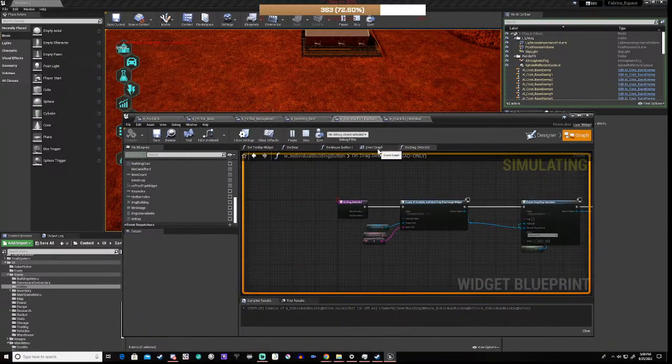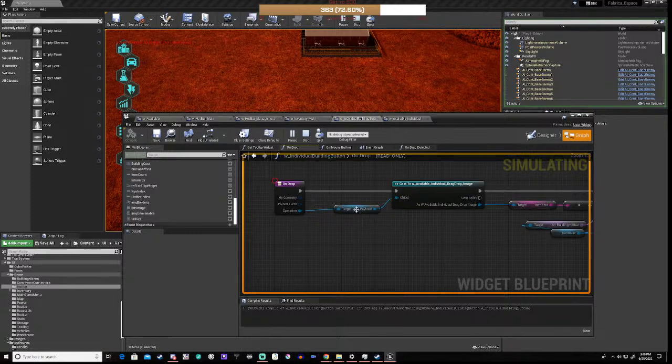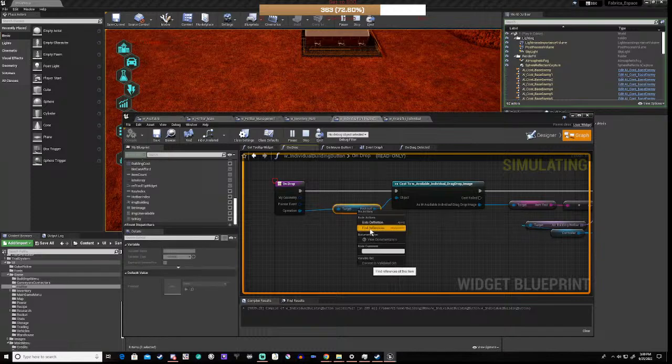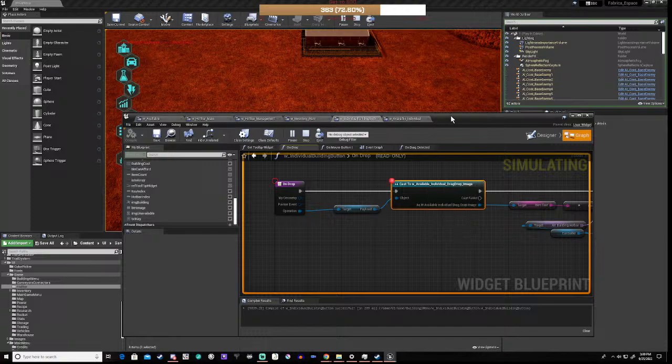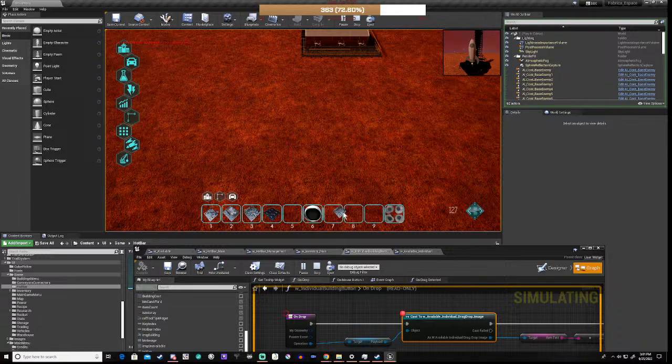Okay, so we're going to have to look at our on drop and see what actually happened. So we're going to add a breakpoint there. Then we shall try that again in here.